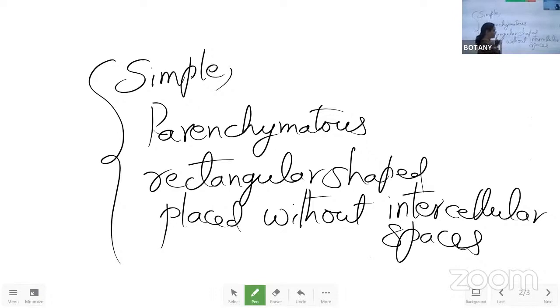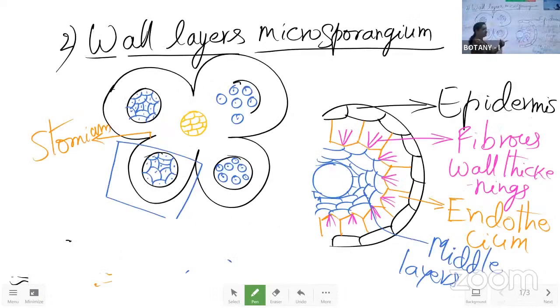Same words, that's what I said. We have to use the same words many times over here. Okay, so the middle layers are present. So what is the use of the middle layers? Middle layers are meant to give the specific shape and the nutrients for the further growth of the microspores in the microsporangium. Okay, and once the microsporangium starts its growth, these middle layers will disintegrate and become a powder-like structure. That is the main function of the middle layers.